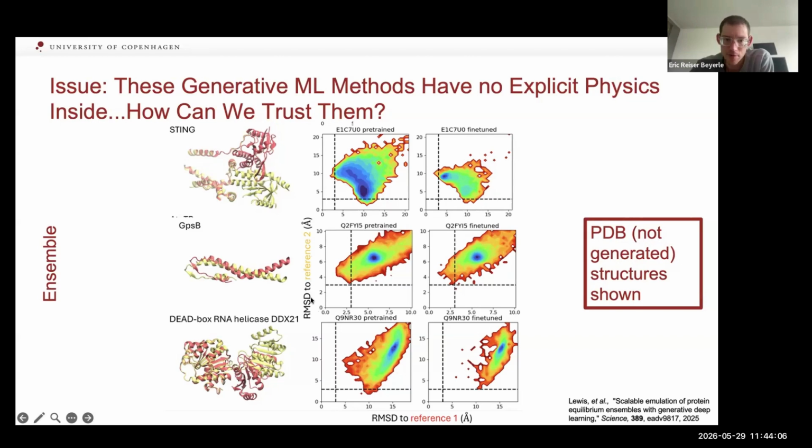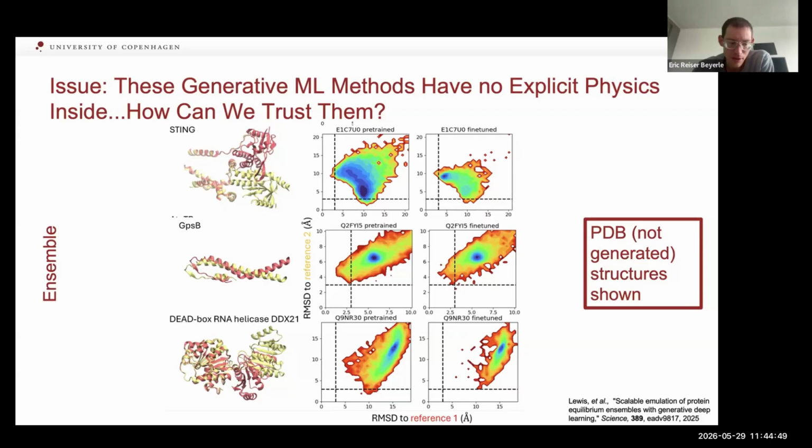It's these root mean square deviations from one of these two reference crystal structures that are shown in this left-hand column. And the point here is that for a lot of them, the regions they're sampling are mostly very far away from the crystal structures, which may or may not be okay depending on the specific structures being output. So one issue that these methods have, and sometimes they automatically filter them out, is that the structures being output don't satisfy these steric constraints. So you have very unphysical structures where they have bad bond angles or bond lengths, or the atoms are overlapping, which is kind of a no-no.